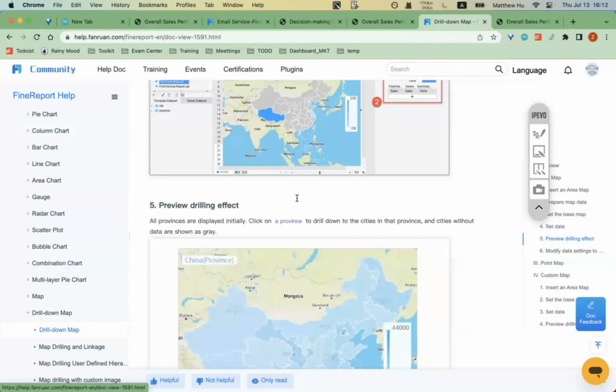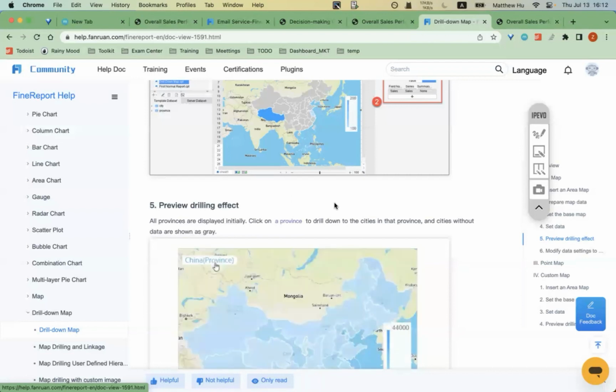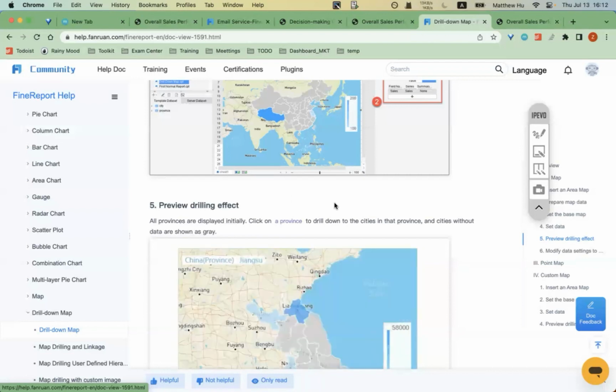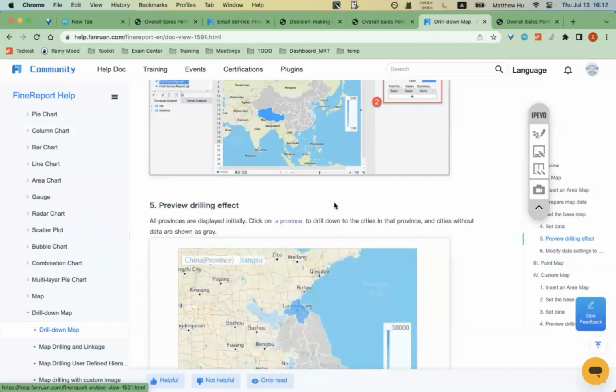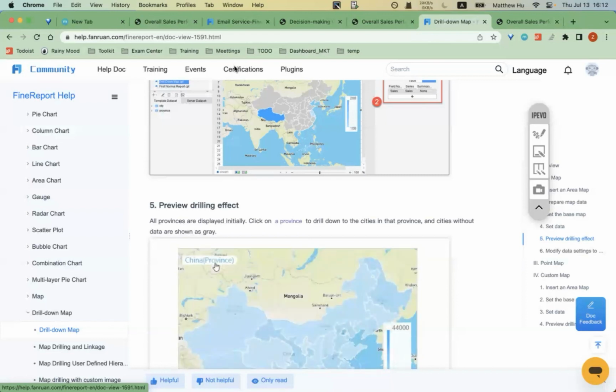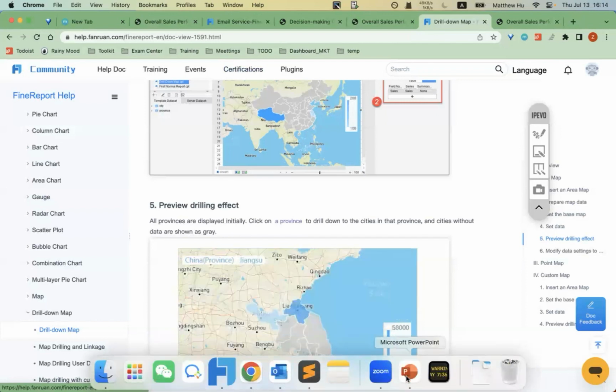But for now, the reason you don't have this option in your desktop application is either the application you are using is FineReport 10, or you or the team need to purchase this functionality. Yeah, I think those are the two possible reasons. Okay. Thanks for the question though.